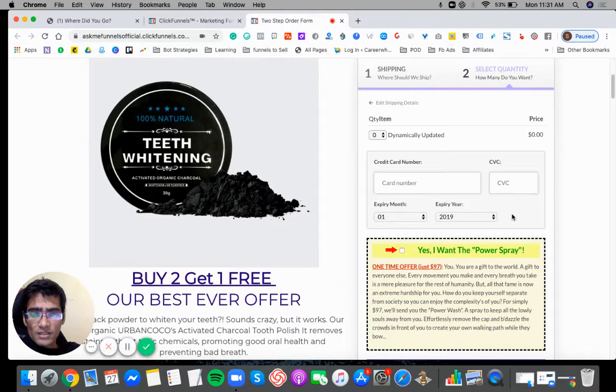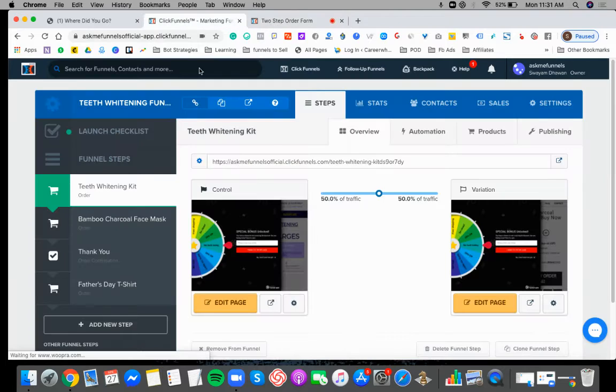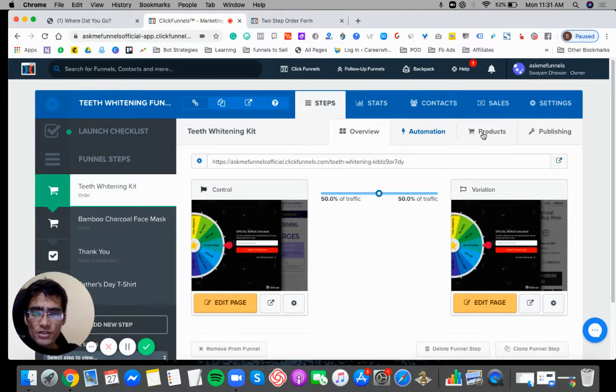When I click on the next step, there is no product. To make this product sales funnel work, I need to add the products. To add the products, you just need to select the funnel step and head over to the products tab.